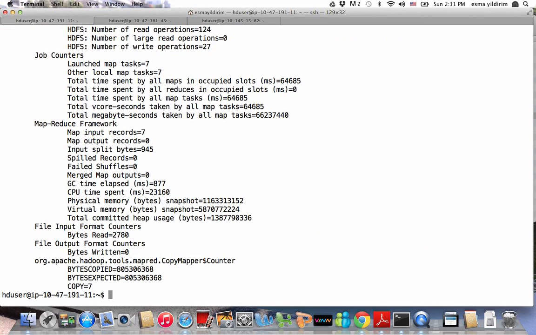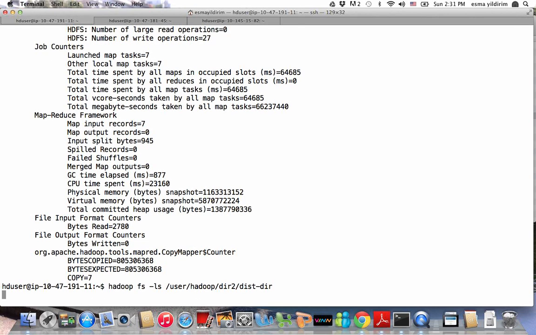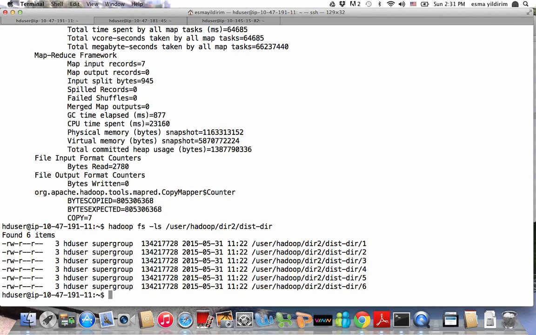So everything seems to be finished. Let's check. So we have successfully copied one directory to another in a distributed fashion.